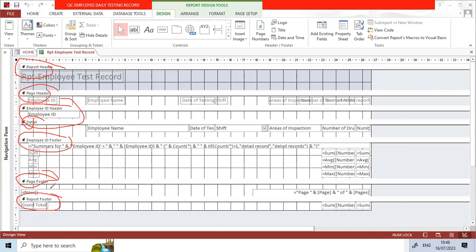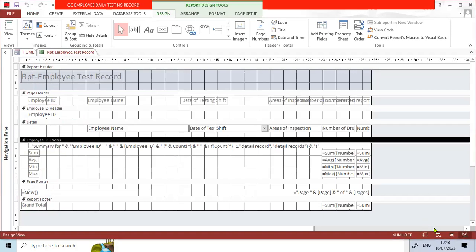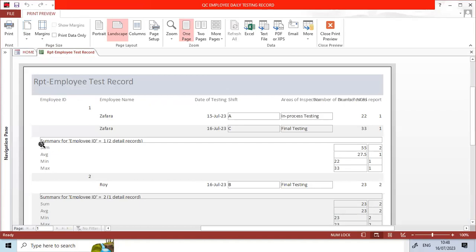These are so many options available. Now you can hide and open all of them one by one. This is one of the ways you can modify the reports. I will show a few, and then the rest is similar. Now I don't want to delete, but I want to keep the data and not make it visible. So for example, this employee ID footer, which appears when you run it, is giving all this sum, average, minimum, maximum.